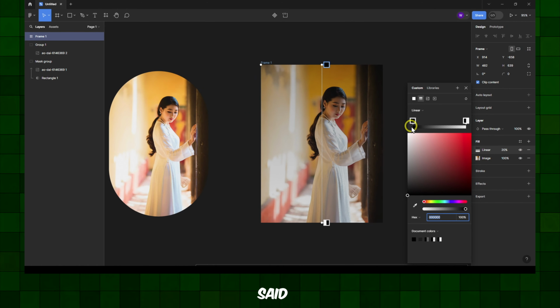Now, as I said, we can add some colors here to customize this fill. Now we can add different colors like so. A different color here at the bottom, maybe one in between.